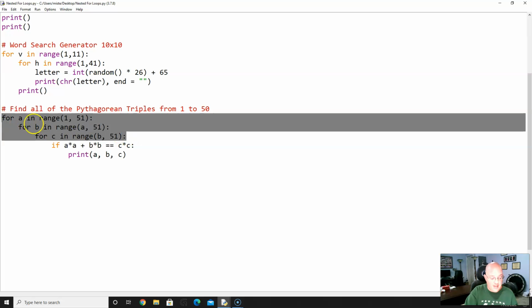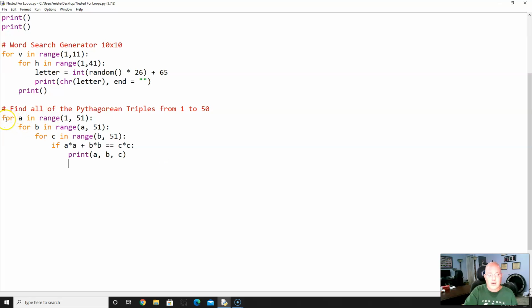If you add yet another loop to that, well, 1 to 50, and then if we just keep it the way it was, 1 to 50, 1 to 50, 1 to 50, you're looking at 50 to the third power. If you do another loop inside that, you're looking at 50 to the fourth power. So those numbers can get very large very quickly. It's not just a matter of like, oh, it's just one more loop. It's actually, you're taking that times itself many, many times. So just be aware of that. You don't want to nest too many loops because it will slow the computer down a great deal.